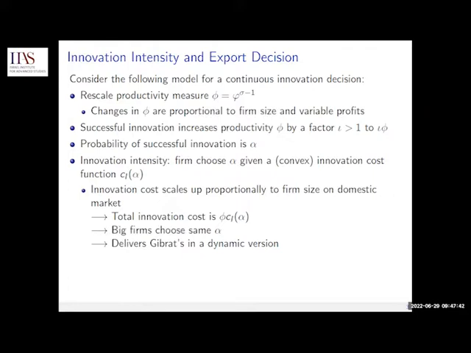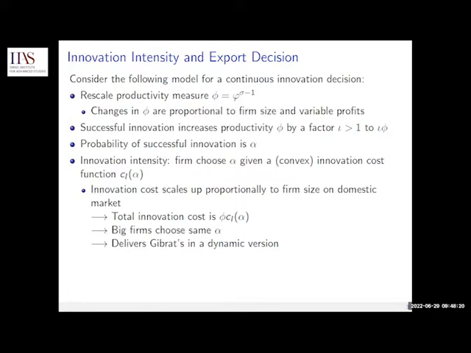So when I first came across that, I was also thinking empirically, you look at firm level data, you see investment rates, you see how firms grow. And I thought it was a little bit strange that still in this world, all the firms, when their innovation is successful, get the same proportional bump in their productivity. But then I realized that when you put this in a dynamic framework, there's nothing that specifies the unit of time where these decisions are made, right? And so once you accumulate this over many periods of time, and that's one of the goals of writing it in this way, right?